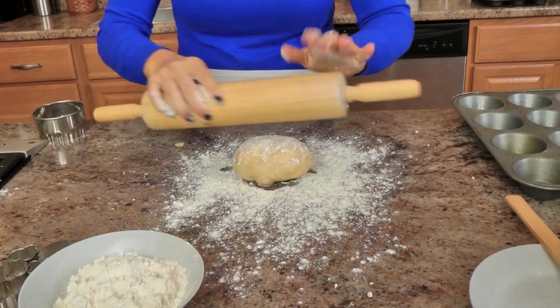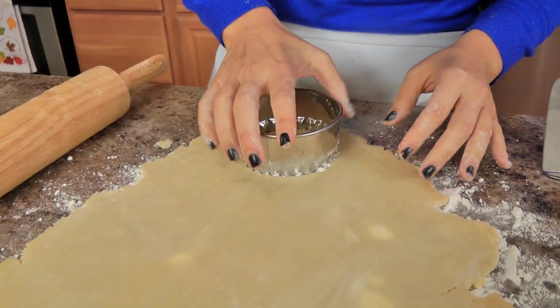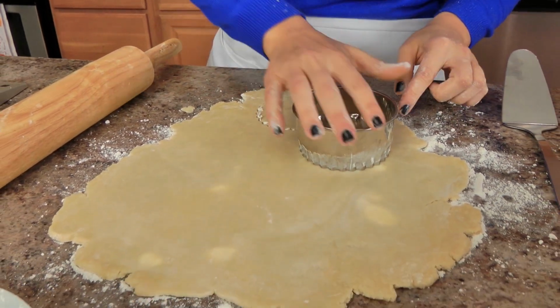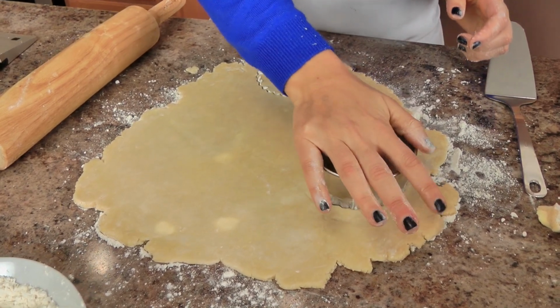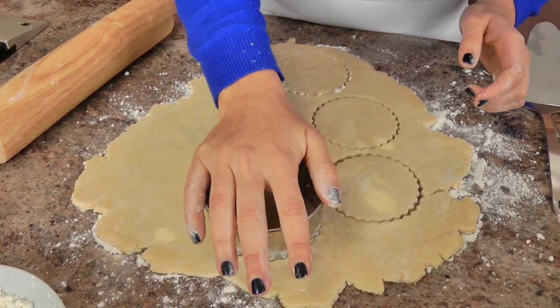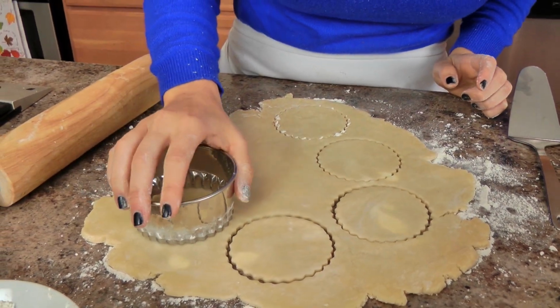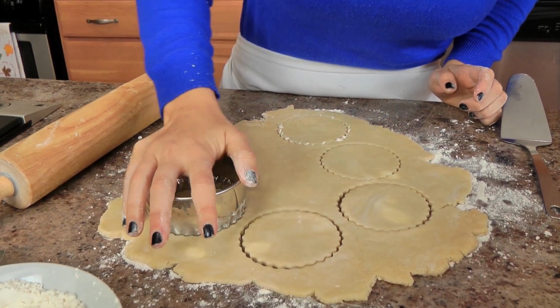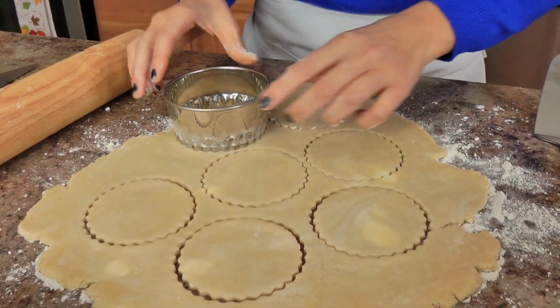And now I'm just going to roll this out with my rolling pin till it's about 1/4 inch thick. And then I just take a biscuit cutter that's 4 inches round. You could use any kind of cutter. It doesn't have to be a biscuit cutter. And then I just cut out my little circles. And you can see I'm leaving a little bit of space in between, and I'll show you why in just a second. But I'm just going to get these cut out.